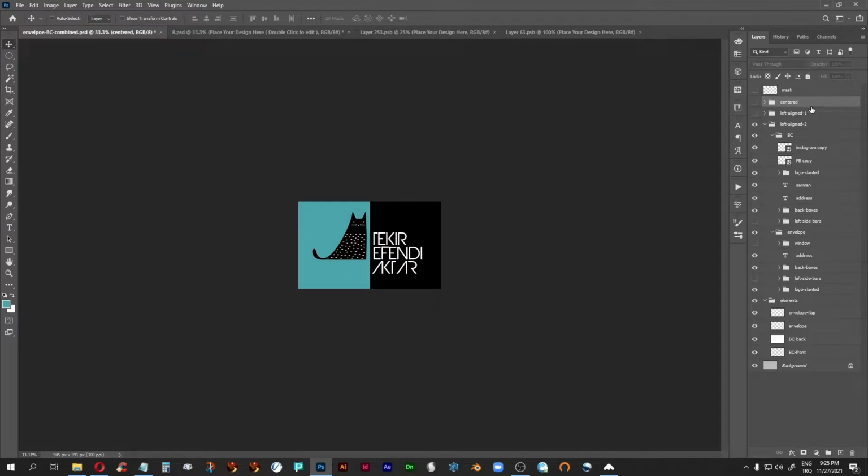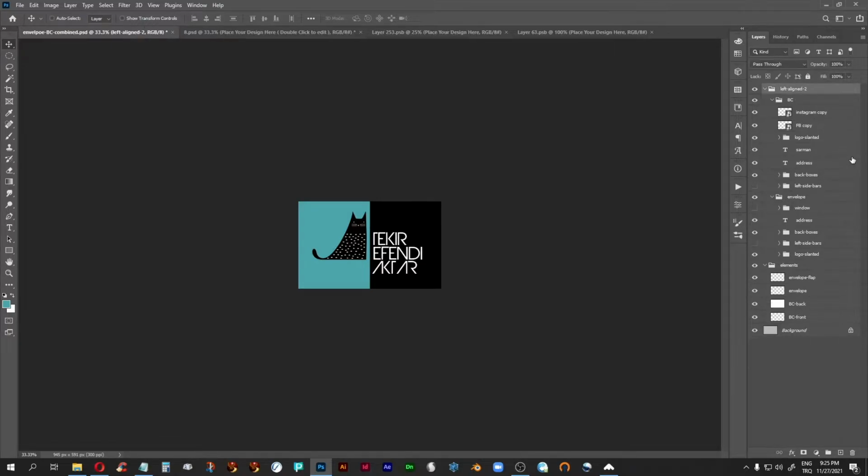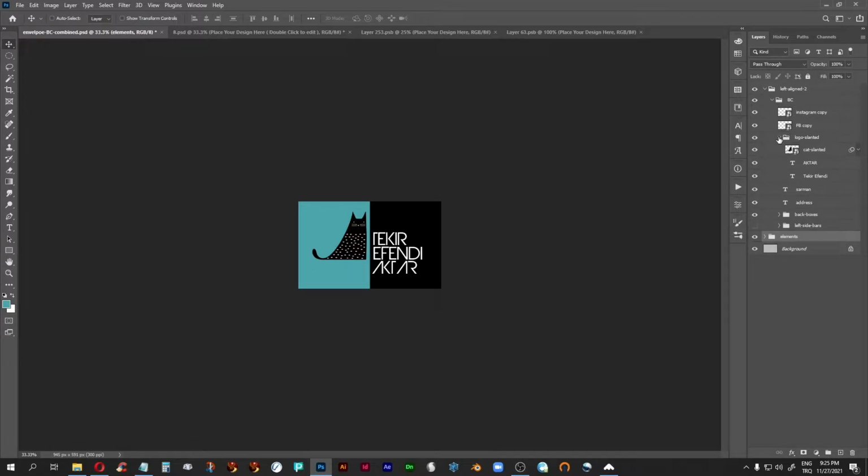However, I need to do some cleanup. So we need to delete a whole bunch of things. We need to delete the envelope. In the business card, we need to delete the left bars, and we also need to delete these because those belong to the front of the business card, and we don't want anything that we don't see here, okay?